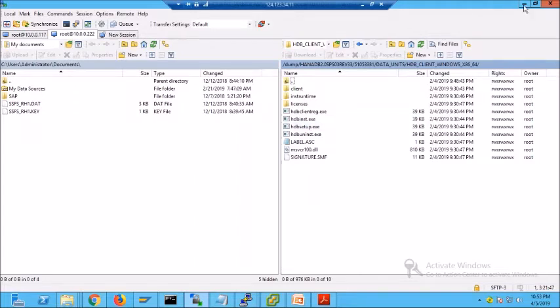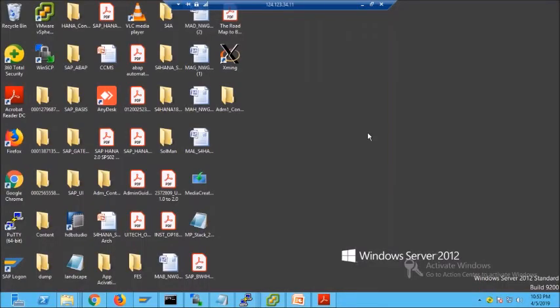You must install HANA Client also on this workstation. So make sure that you have those drivers available, and then you can connect to the database if it's already installed, and you can start performing those activities, maybe administration, modeling, development, whatever it is.